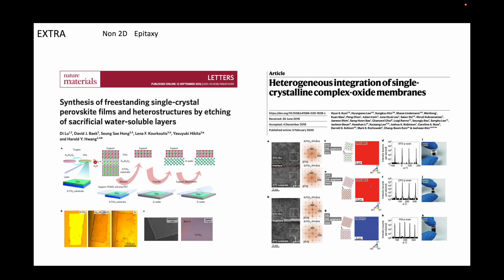Next up are methods using sacrificial layers during epitaxy. In these works, researchers use sacrificial layers to epitaxially grow the quasi-2D films on top and later peel away the grown layers. These are really cool techniques because since they are based on epitaxy, the resulting films are high quality, large scale, and the number of layers can be accurately controlled.